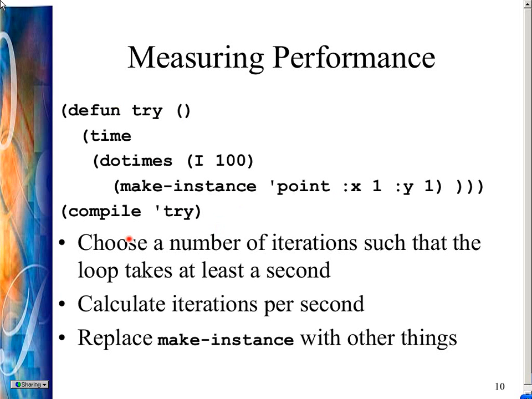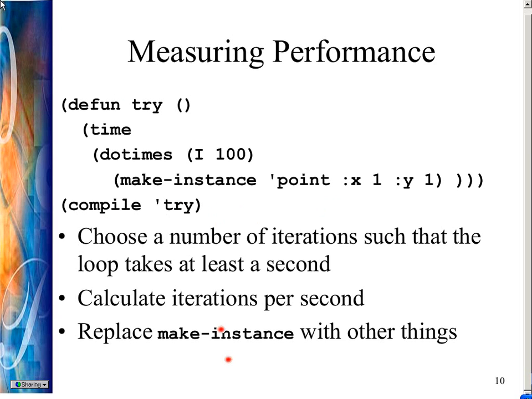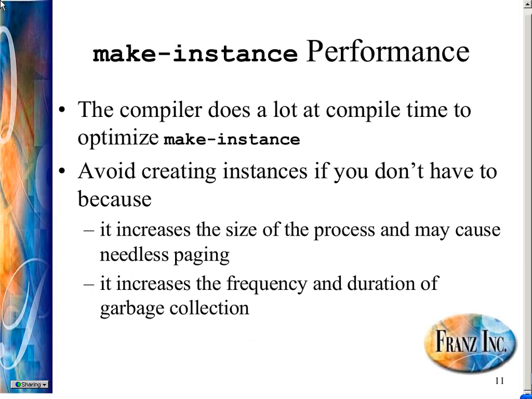Always compile things. The interpreter, which would run if you did not compile the function, is actually pretty slow because it's not designed to be fast. It's compiled code which is designed to be fast. So timing the interpreter for the most part is not interesting. The compiler also does all sorts of optimizations. That's why you always compile code.